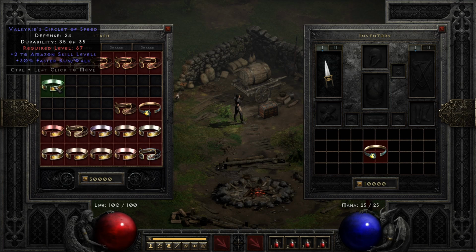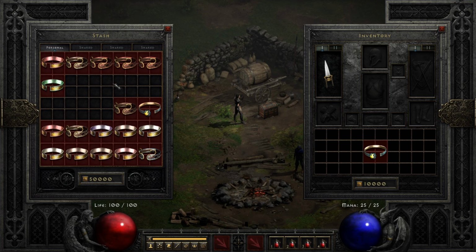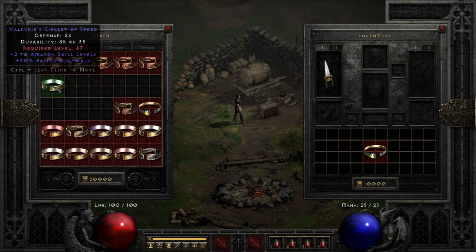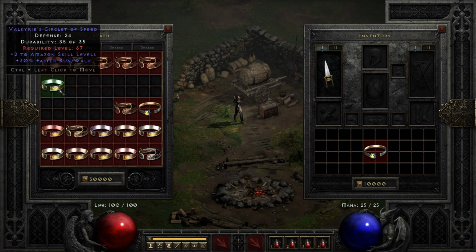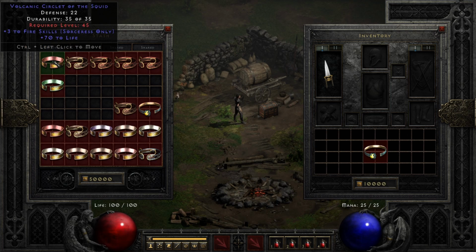30% faster run walk is a very desirable affix, I understand, for Amazons, and then it's got +2 skill levels across the board. Definitely an interesting one, and of course remember, with these circlets, unlike the jewelry we've seen, you can use a socket quest to add 1 to 2 sockets depending on what you're looking at, and depending on randomization sometimes, to make these even better, which is arguably more of a power boost to the magic ones than to the rare ones, because you're working with fewer but potentially more powerful affixes with the magical ones. But anyway, there's the only non +3 skill magic one.